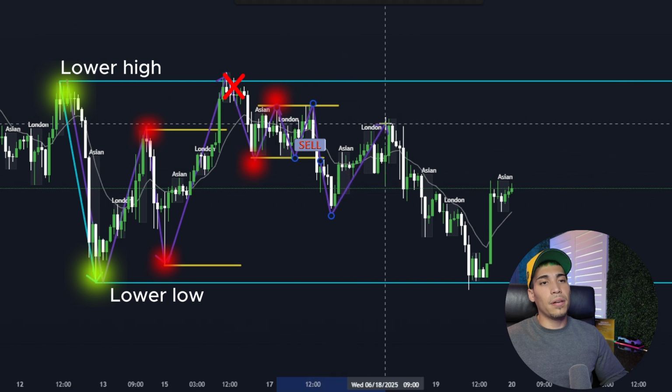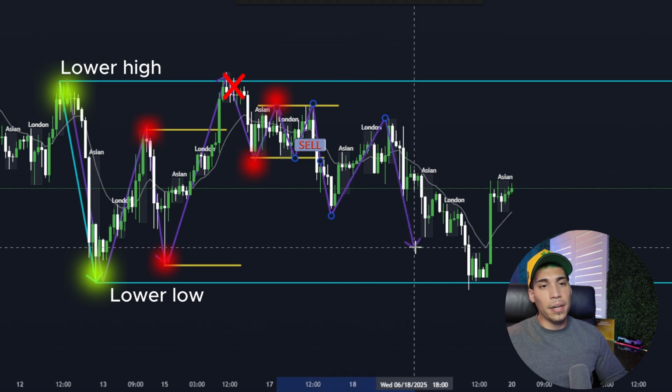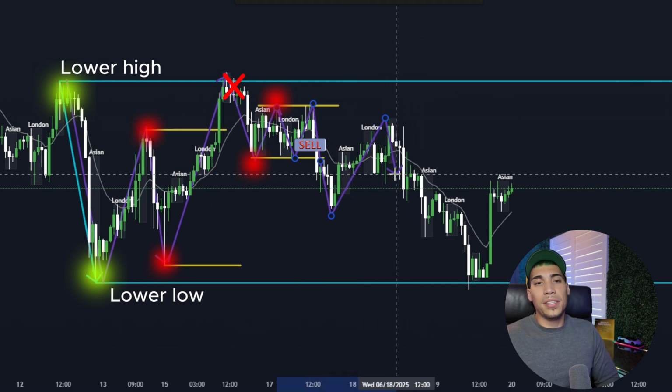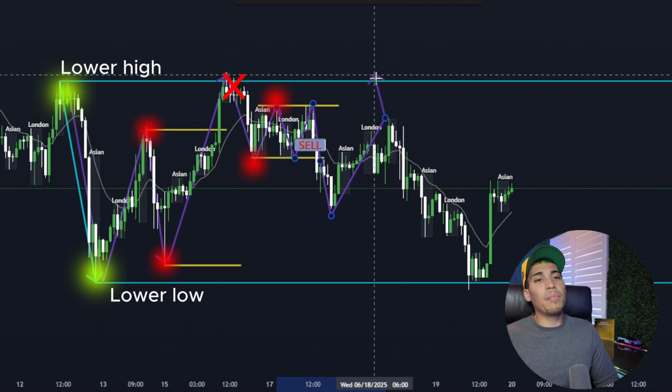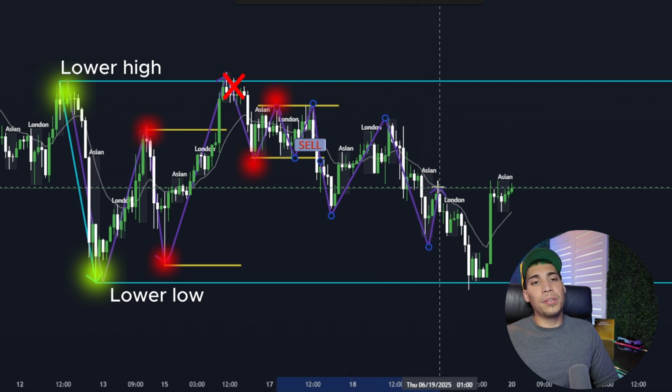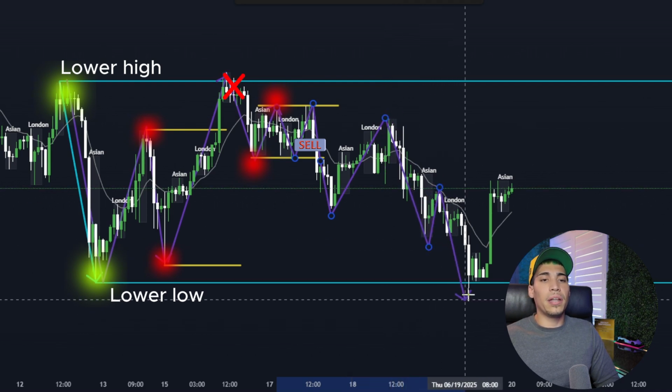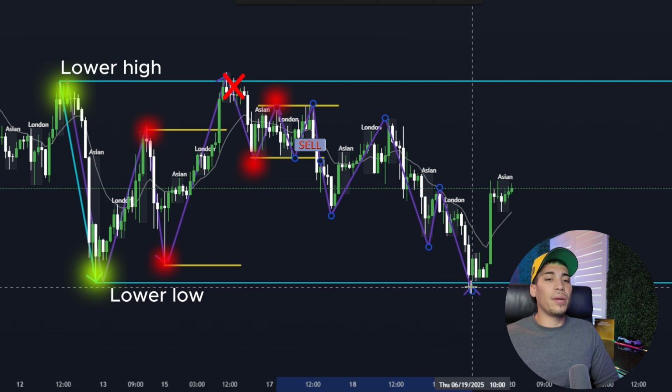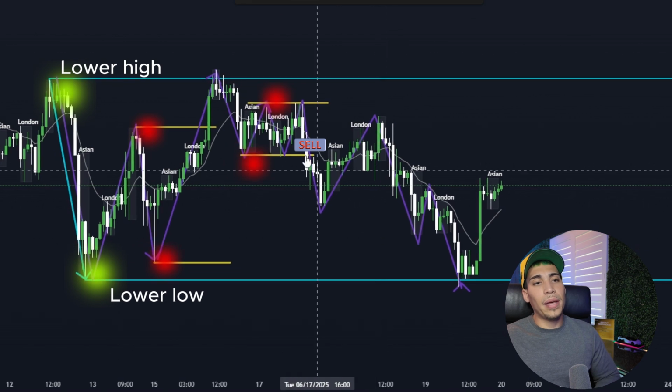Price is pushing up to create a high. Price is pushing down to create a low. This is pretty choppy price action, so this is when I go to one higher time frame to kind of clean this up a bit, but we can pretty much see the motion from this point. Price is continuing lower. We have a minor retracement here. Price ended up continuing lower again, and then we got down to our next exterior structure point. Before we get down there, let's kind of break down what we had going on here.